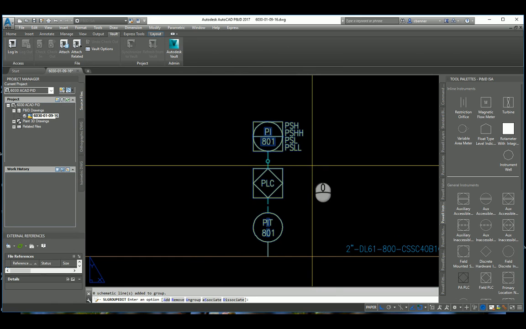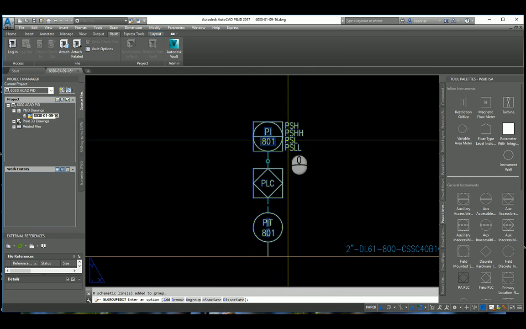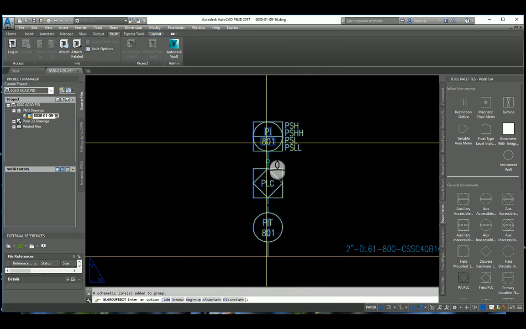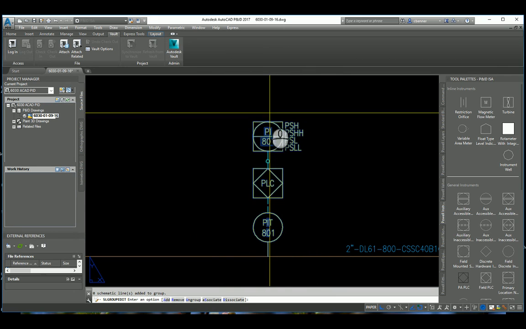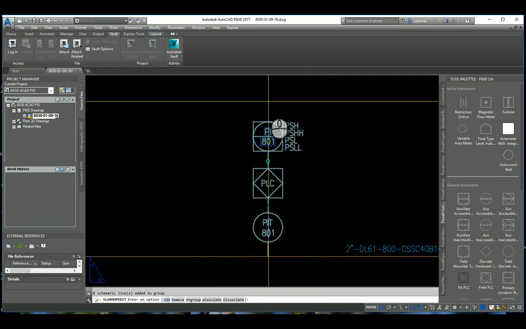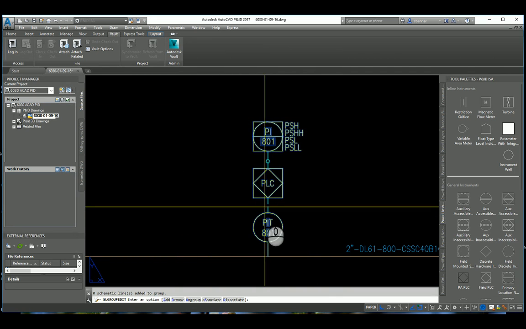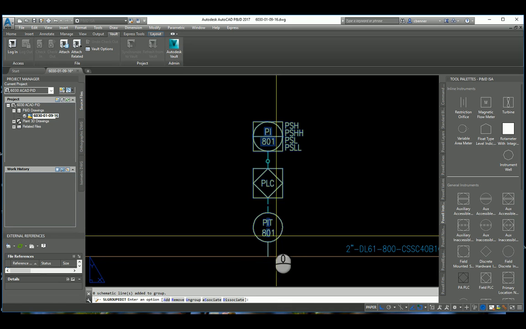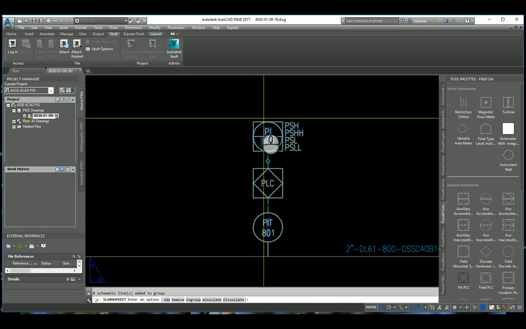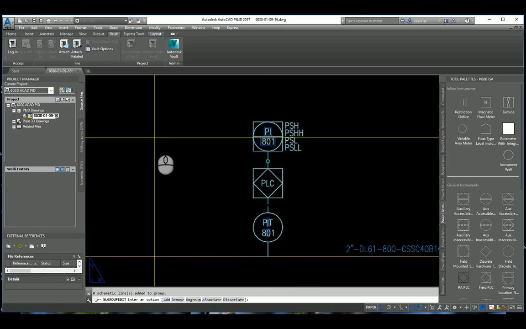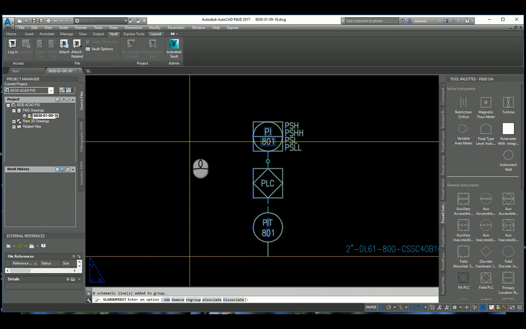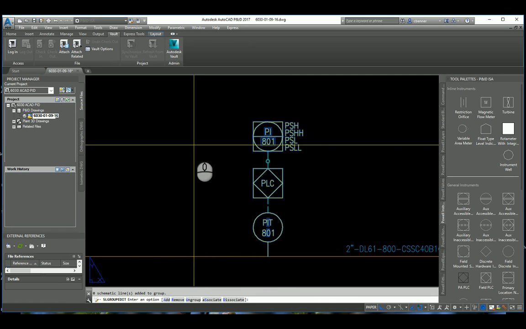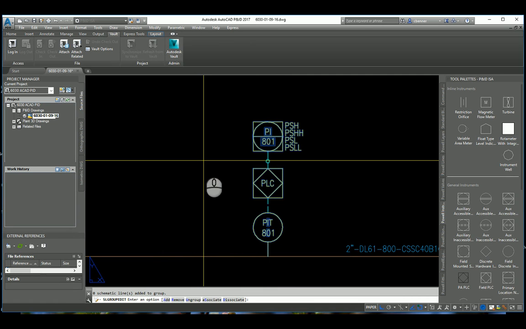As soon as that is added to the group, any instrument that you place on top of that will also take on the loop number of the very first instrument. Now, I could continue this chain indefinitely, and as long as I add every line segment in between instruments to this S line group, which has picked up the 801 number, each individual piece will grab that 801 number, and you'll be able to place as many instruments end to end as you want to. And that is how I put this all together.